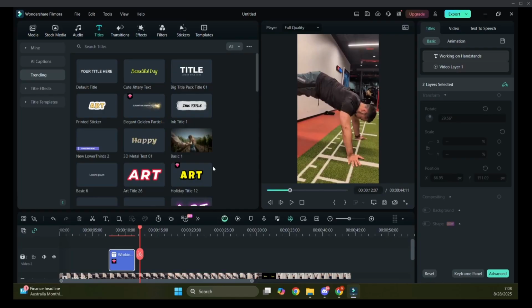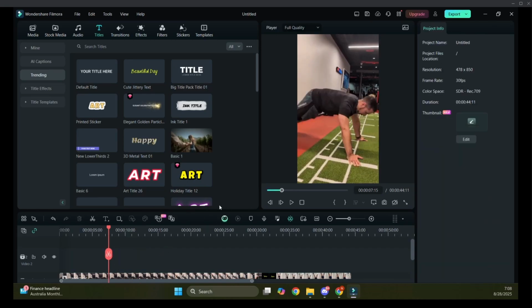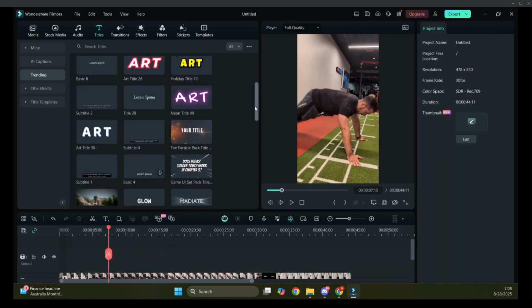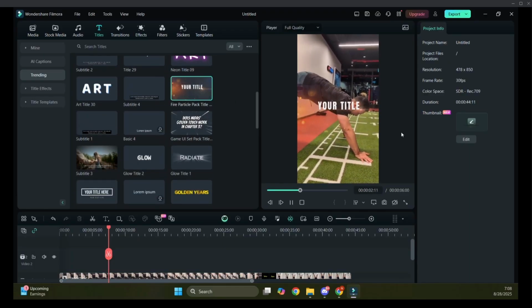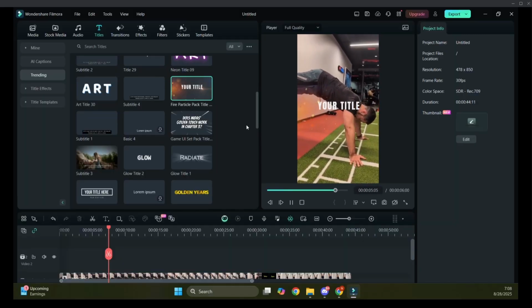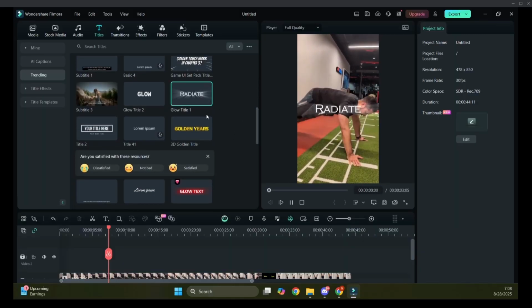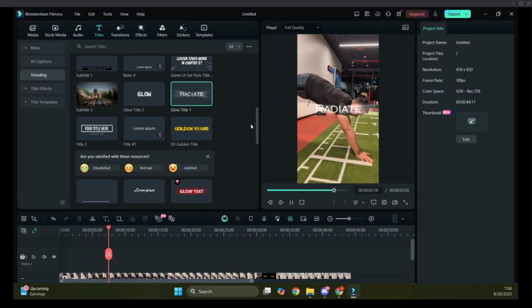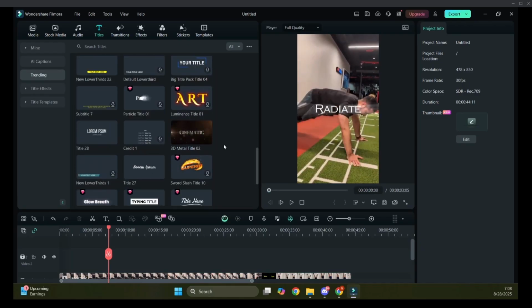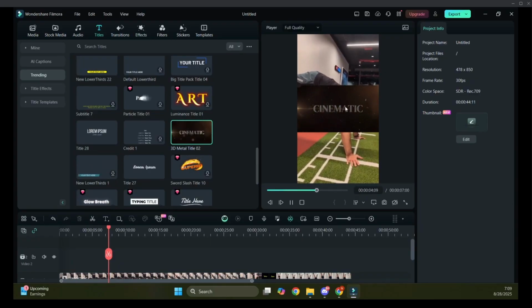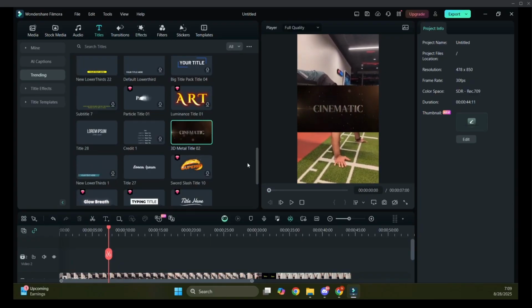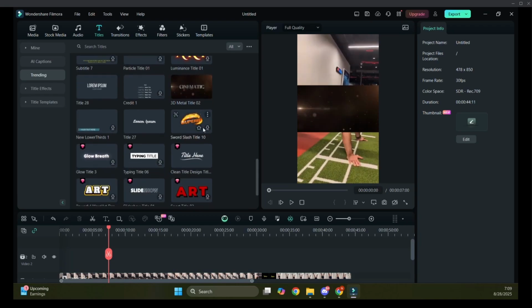There are many options. This one, for example, has a diamond, which means that besides my subscription, I will need to pay for some of them. Some special effects are also paid, but some of them, like this, are included in the license that I have. So you just need to pick the one you want to use. You can decide if you're going to pay for them or not. And yeah, they look very good, very professional. This is for titles.